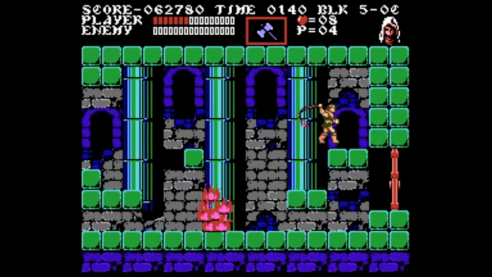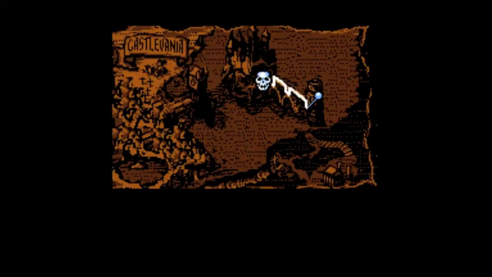Because, of course, like most bosses, this guy's major weakness is just running up to him and wailing on him. So just use brute strength and you'll be able to get through most bosses, unfortunately. You know, be patient and use your head with most of the levels, but then with the bosses, just kind of charge forward and blindly start swinging.